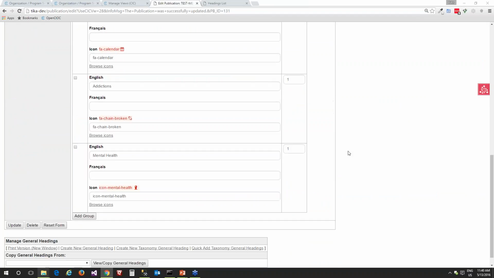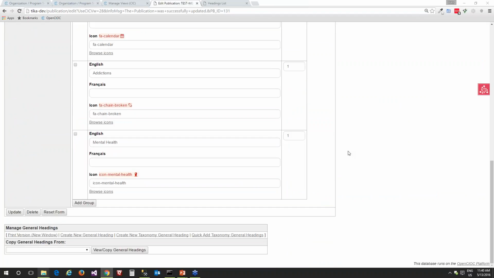So now that we understand the three kinds of headings we can create, I'm not going to make an unused heading today, although I'll point out how we do that. I'm going to start by creating taxonomy headings, and then I'm going to show you how to create a manually assigned heading, and we'll see what the difference is between those.